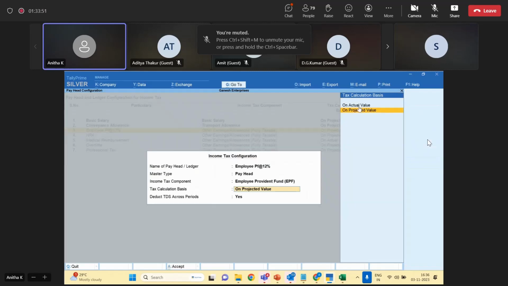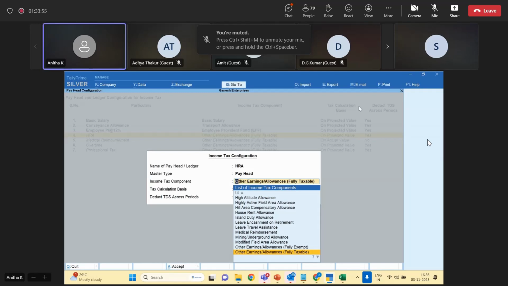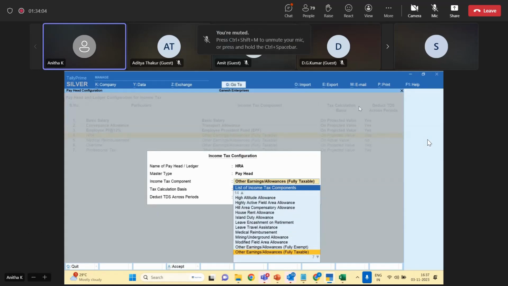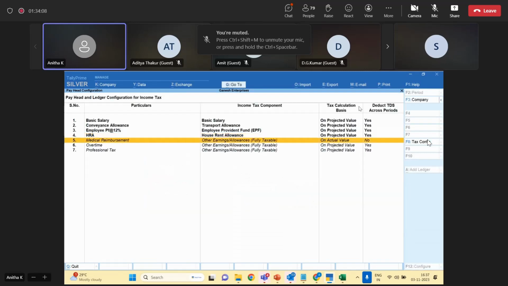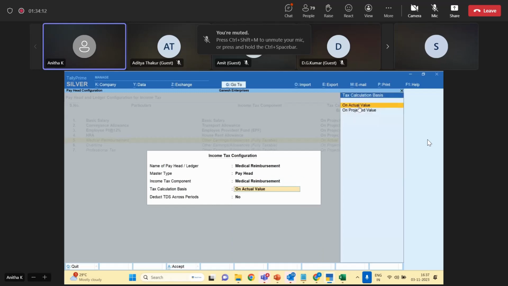Now PF, HRA, right? House rent allowance. Somebody asked me to show the HRA pay head. I'll show that later. So house rent allowance, medical reimbursement. That is also there.